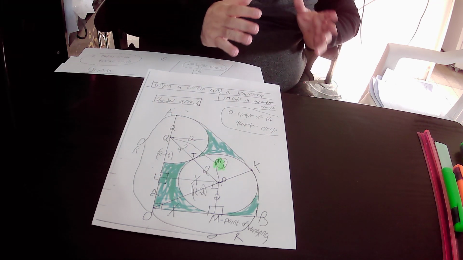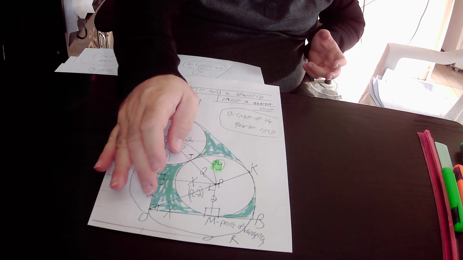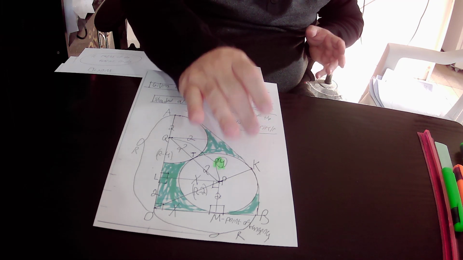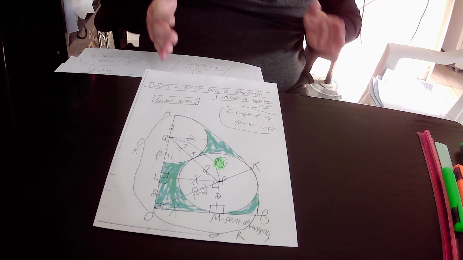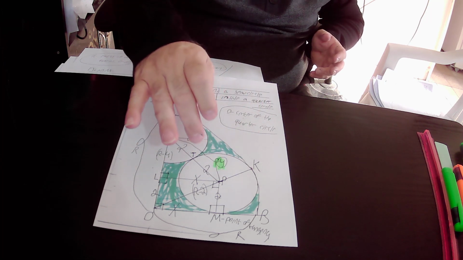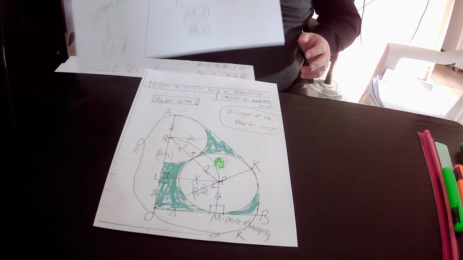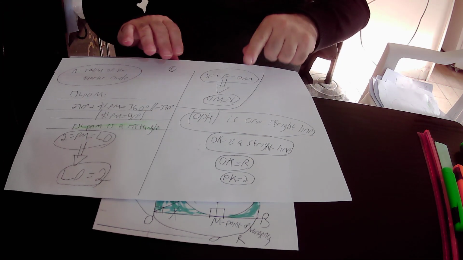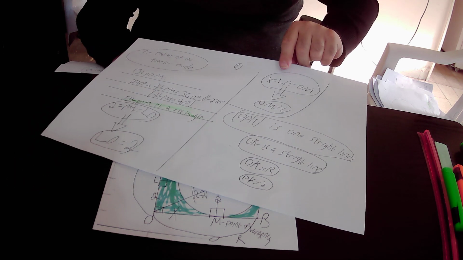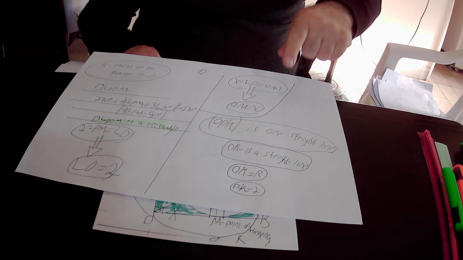And what is the definition of the straight line OK? Point O is the center of the quarter circle. Point K is a point on the quarter circle itself. This is exactly the definition of a radius. That is to say, OK is the radius of this quarter circle, which is equal to capital R.